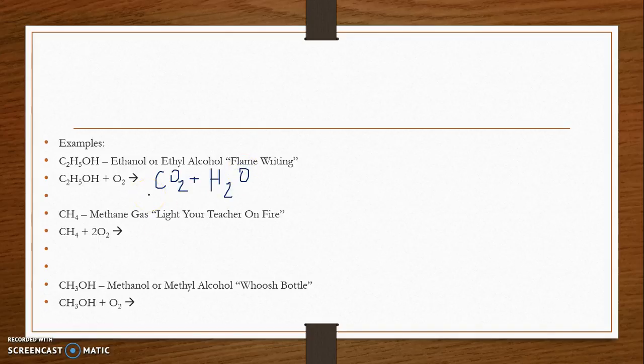Methane. You guys try this all the time when you go to light your Bunsen burners and you don't get them lit immediately, and all of a sudden that big huge flame comes up, right? Yep. CH4 plus O2 gives us CO2 plus H2O. Funny, they all end the same thing. All right, and then the methanol, CH3OH, or the whoosh bottle, and I will try to get that set up for you this week as well. You would end up producing, again, CO2 and H2O.